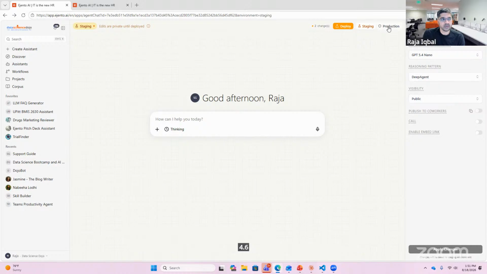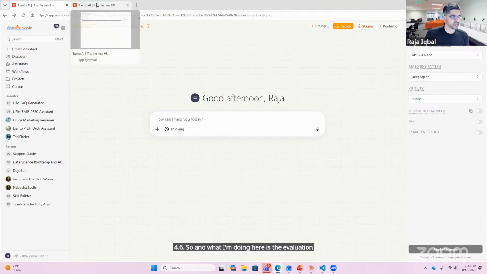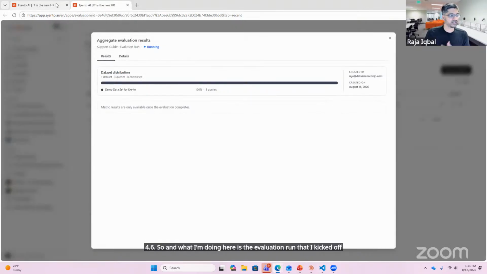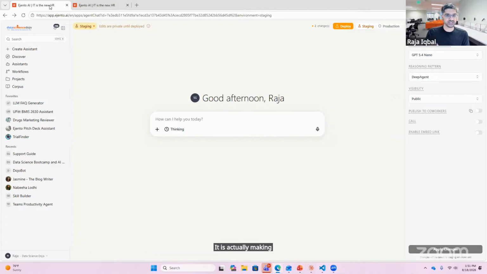And what I'm doing here is the evaluation run that I kicked off. It is actually making sure that when I change my assistant from Sonnet 4.6 to GPT 5.4 Nano, this is the set of queries that we care about, and are the results expected or not?